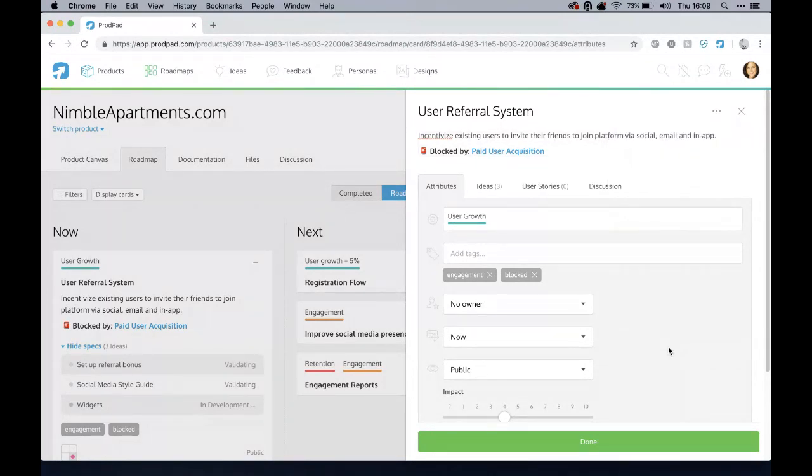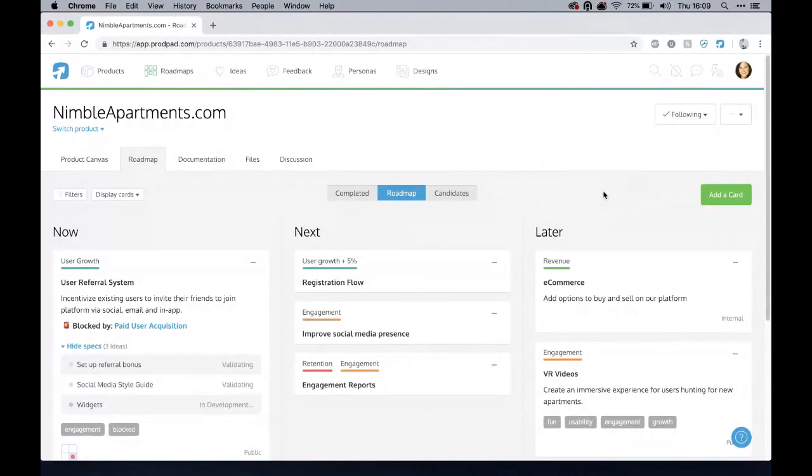We have a few questions popping in, so let's jump on that. How about duplicating ideas and user stories? Yeah, so when we roll out, I don't know if it's going to be at the same time or shortly afterwards, but the idea is that we're going to be introducing a duplicate function elsewhere in the product as well. For example, duplicating ideas, duplicating user stories, and then the ability to move them between products is something we're working on at the minute.